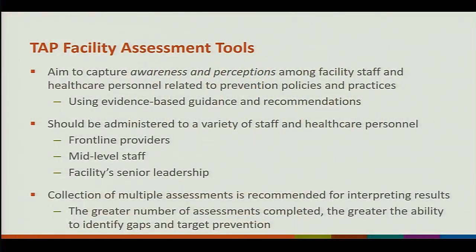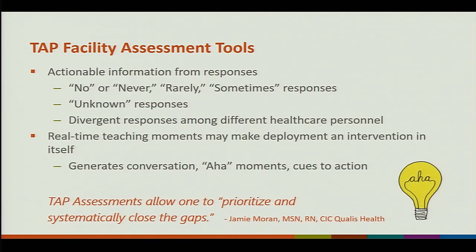Okay. So in any case, the assessment component of the TAP strategy, we're going to administer these assessment tools. We want to hear from staff from across the facility because we want to gain their awareness and their perceptions. Do they understand the policies? Are they adhering to the policies? What are they seeing and doing on a daily basis regarding CAUTI, CLABSI, or CDI prevention? So we're going to collect these assessments from a number of respondents within the facility, and then use the information to identify gaps or potential opportunities for improvement. And I'll show a few examples of how we can look at the different responses to identify those gaps.